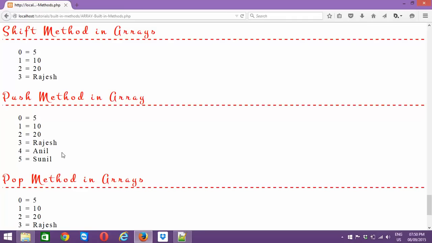Let me take another example. We have a password here which is being used in a website. Sometimes websites ask you to change the password after 3 months or 6 months. In those cases, we push the new password you have supplied to the last of an array, and we also carry your previous password. In this case, we have 2 passwords. If you try to give the same password again, it will not take it and will remind you that the password you are trying to type has already been used by you previously.